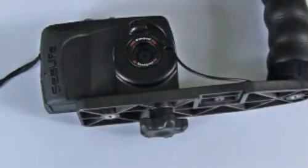Now your Mini II is attached to your Digital Pro Flash. All you need to do is add water.